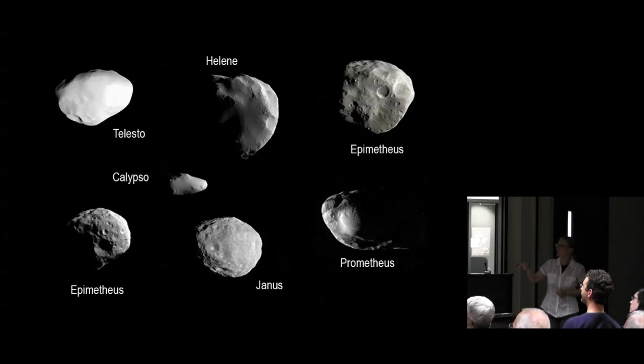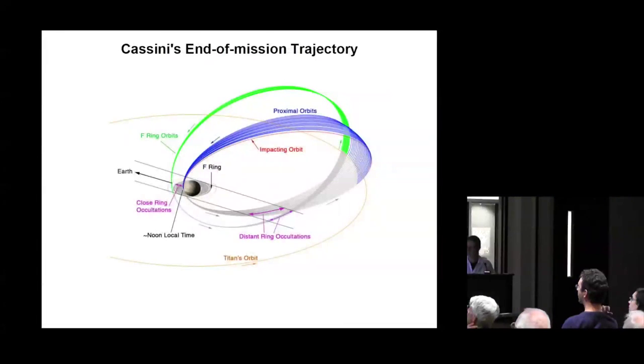This is an assortment of the smallest Saturnian moons. Prometheus is one of them, a shepherd of the F-ring just right outside the A-ring. The question was with this accretion ridge, it has a core but some kind of ridge on it. Whether it accreted ring material, whether it was spawned from the ring. The entire question of how did the rings form and how did the moons form, are they interrelated, is a very exciting thing.